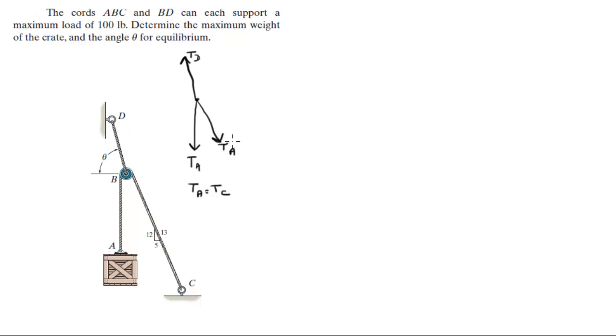Tension A is equal to tension C. So we start. You know that the sum of the forces in the Y is equal to zero. So you know that the tension D, sorry this is theta, times the sine of theta, minus the tension in A, because this one's going straight down, minus the tension in A times 12 over 13, because we are given the triangle right here, 12 over 13, is all equal to zero.